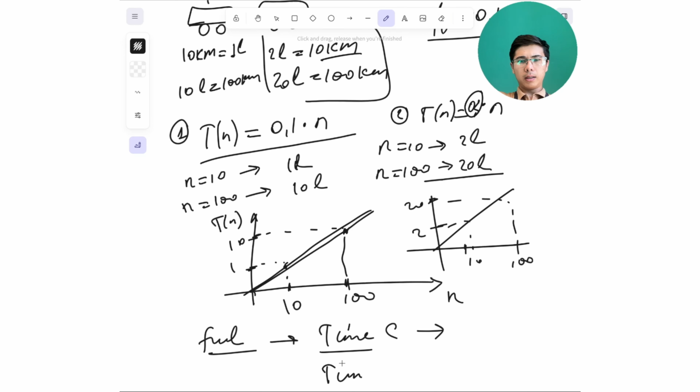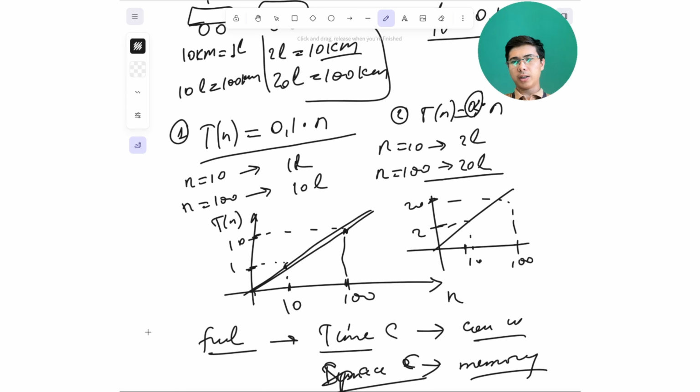And space complexity: how does the memory required by the algorithm grow as the input size increases? The main thing is computational work, not actually the seconds or minutes, and of course memory, and how it changes as the input size increases.